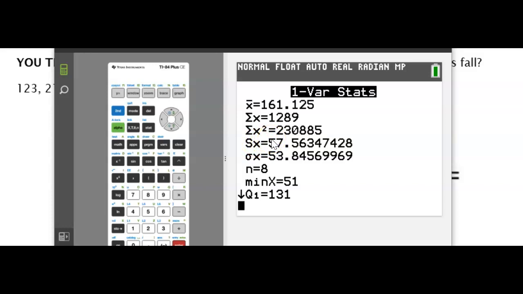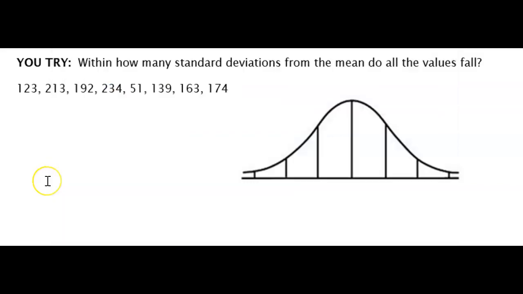So the next thing we're going to do is take that information and label our normal curve. Our mean is 161.125. Just to make it easier on ourselves, I'm just going to say that it's 161.1. So let me write this over to the side. Our mean was 161.125, but I'm going to say that it's just 161.1.